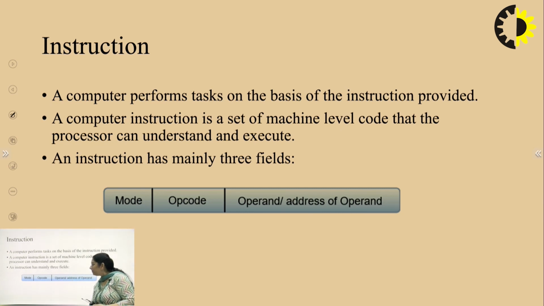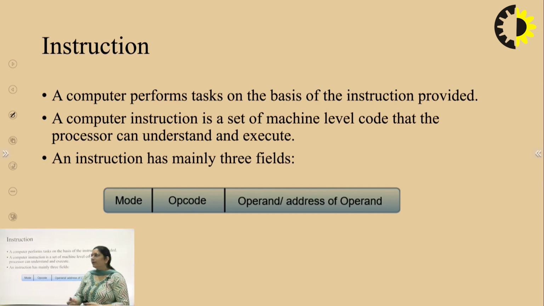The mode field specifies the mode of the instruction, which we are going to discuss later in the slides. The opcode specifies which operation is going to be performed. There are multiple operations available with the ALU, like addition, subtraction, and all the arithmetic logic operations that the ALU can perform. They have a specific opcode, and the size of this opcode depends upon the configuration of my ALU.